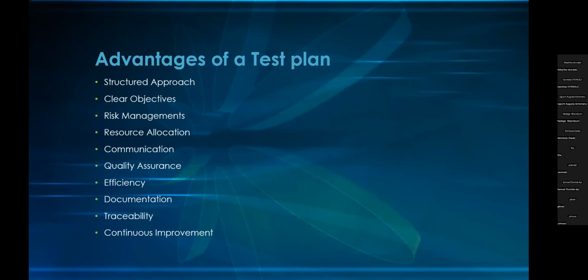And we have advantages of a test plan. Structured approach, clear objectives, risk management, resource allocation, communication, quality assurance, efficiency, documentation, traceability, continuous improvement.